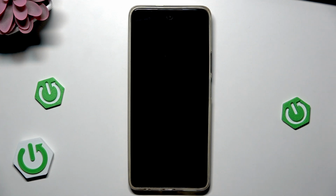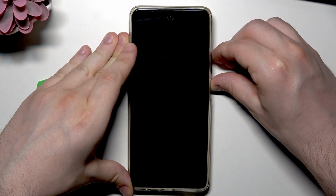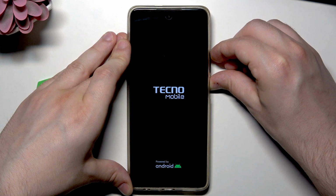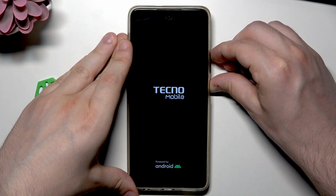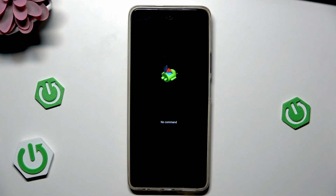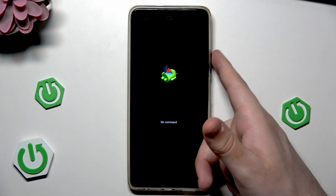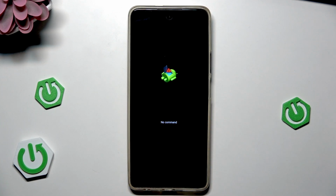And now to enter the recovery mode, we need to use the two-button combination. We need to hold the power button and the volume up button at the same time. So let's hold both of the buttons. Keep on holding. Okay. Actually, when the TECNO logo appears, you can release the finger from the power button, but just in case, keep holding the volume up, just like I did. Okay, now, so we can see this Android logo, and it says no command.